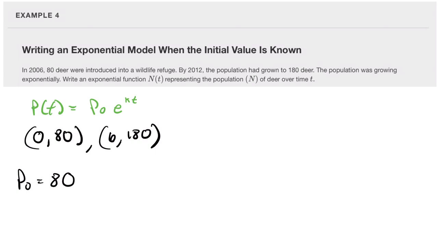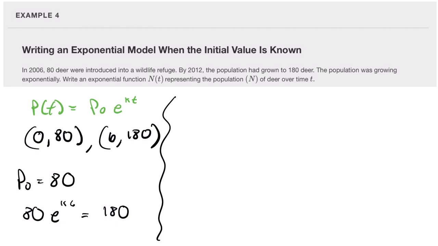So then let's let t be 6. So now if we let P naught be 80, we'll have 80 e, and we're trying to solve for the growth rate. The time has been 6 years, and the result there is 180, right? So let's see if we can solve for the rate. Now again, this might not be the right model. This is how I usually do them, but they might use a different model. So if it's not the right model, we'll come back.